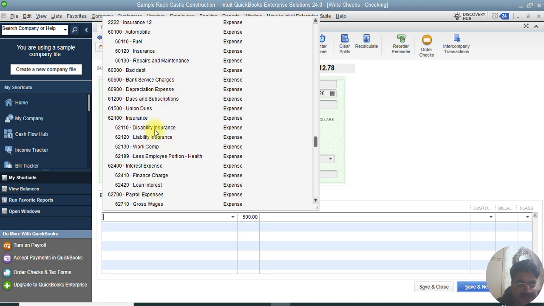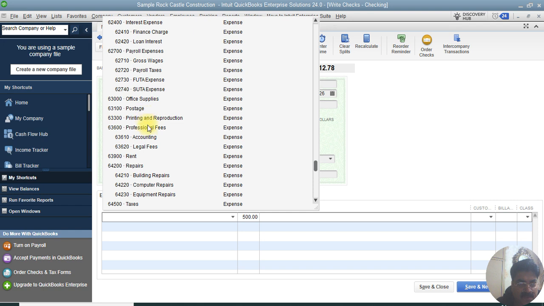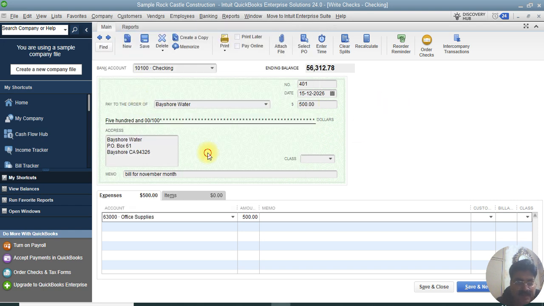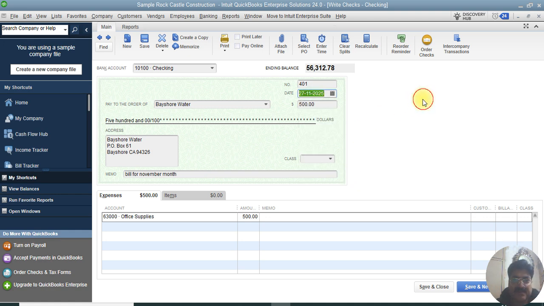Maybe you can say hostel, professional fee, or office supplies, right? So this is a check which we have created now with today's date. Let me just change the date here real quick. 27th is the date we are mentioning.